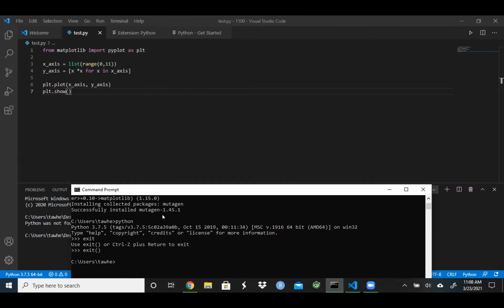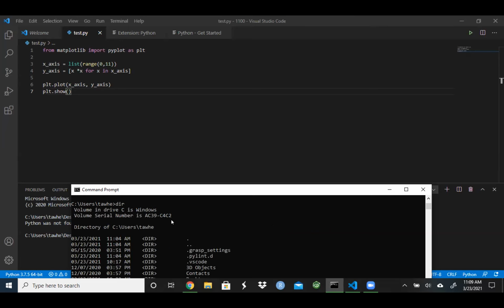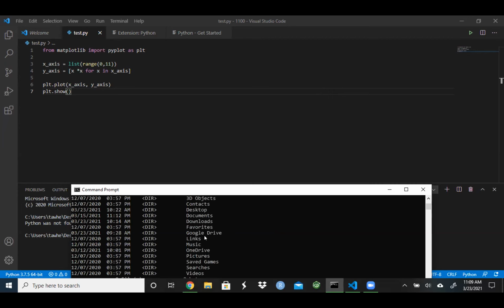All right, now let's see. Well, just to make sure that we can keep making forward progress, this command prompt may be using a different path than the one that's built into code. So just avoid the one in code for now. If you type in dir, did you create a, I think you did. So type in dir and hit enter. And you should see, if you scroll down, the 1100. Do you see the 1100?